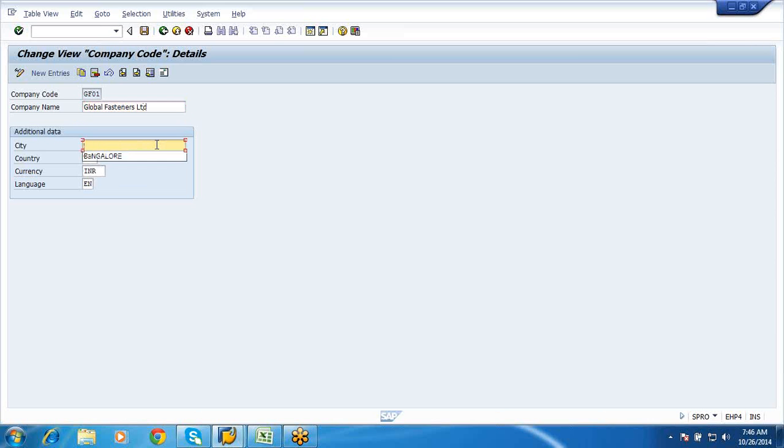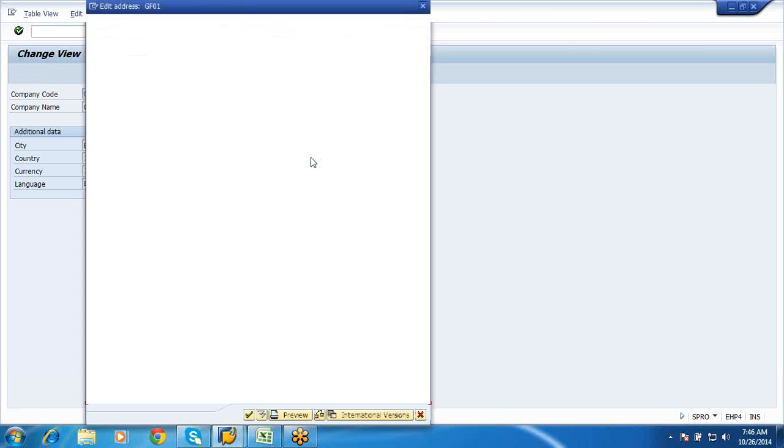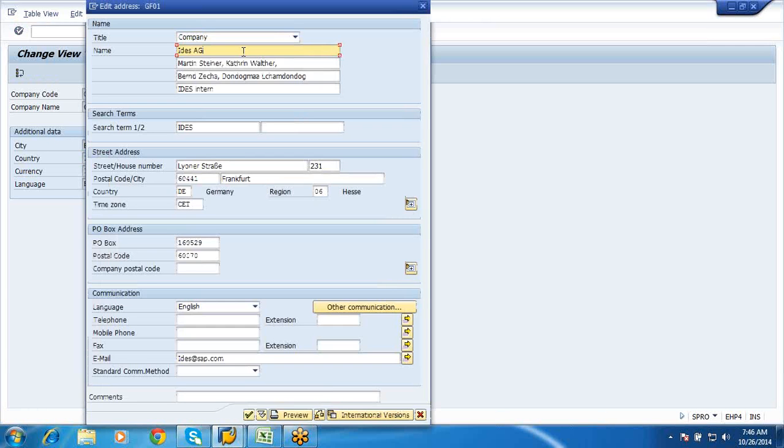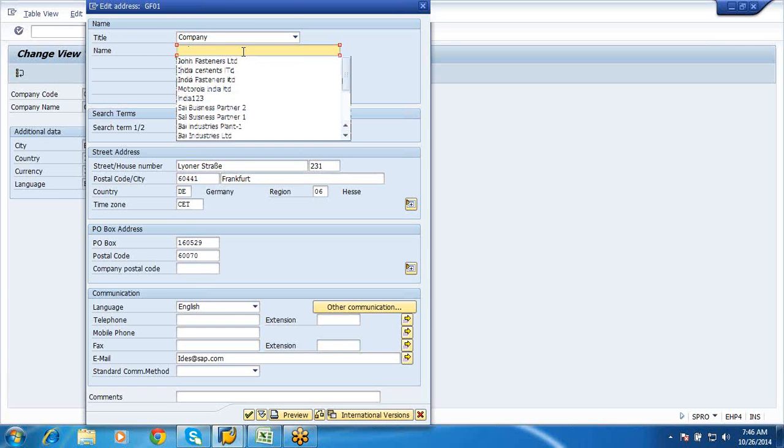I'll set the city as Bangalore, country as IN, currency INR and language EN. Next you can click on the address details, where you can edit all the address details which were copied from the 1000 company code.